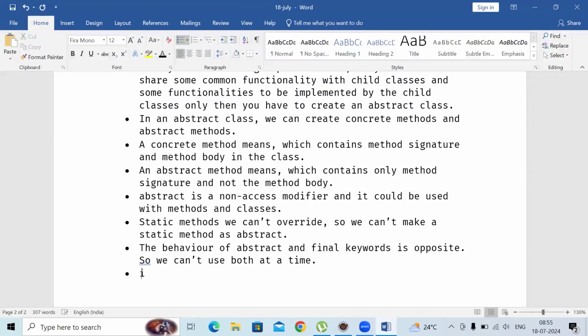Tell me, if a method is abstract in a class, then we have to declare that class as which class? Abstract class. It's mandatory. Otherwise, it will be a compile time error.